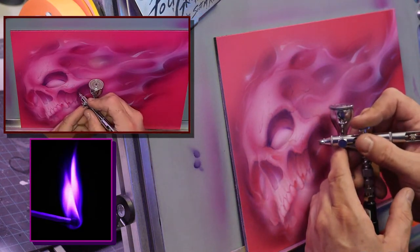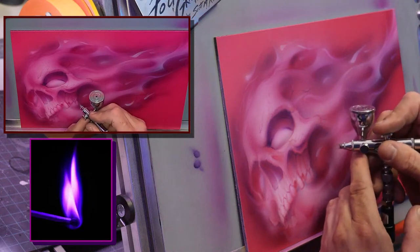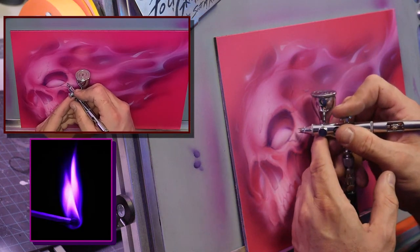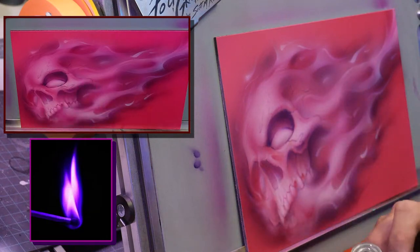Okay, see how that's working? And we'll put some core shadows here. Just get a little bit, we'll enhance these cracks in the eye a little bit. And then we'll go back in for the final white highlights and things like that.